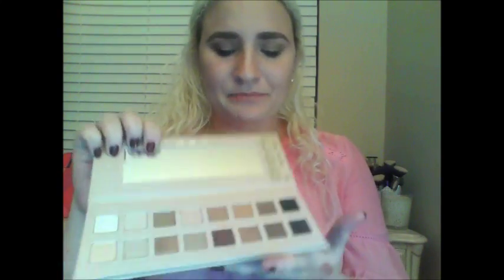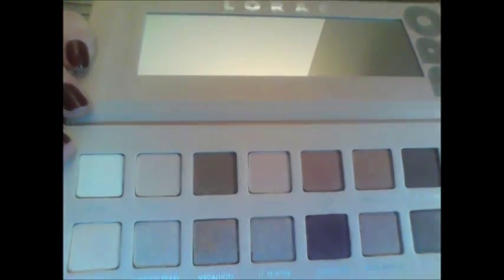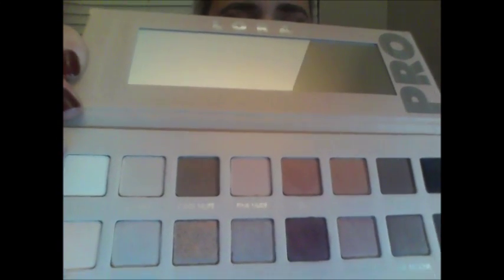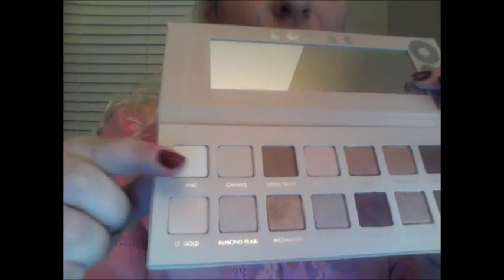Then I got the Lorac 3, and okay, the Lorac eyeshadows are probably my favorite shadow formula. They're super buttery. You have to be very careful when you're rubbing the brush. Super pigmented, easy to blend. I wasn't that thrilled with this color scheme at first because the first one has pops of plum, the second one has pops of green and olive and navy, and then this one was just all nudes. And then I got to thinking, there's like 4 transition shades in here. There's so many beautiful shimmer shades. You can use multiple of these to highlight the inner corner and under the eyebrow. I'm probably going to end up using this one the most. It's really sad, but I love it.